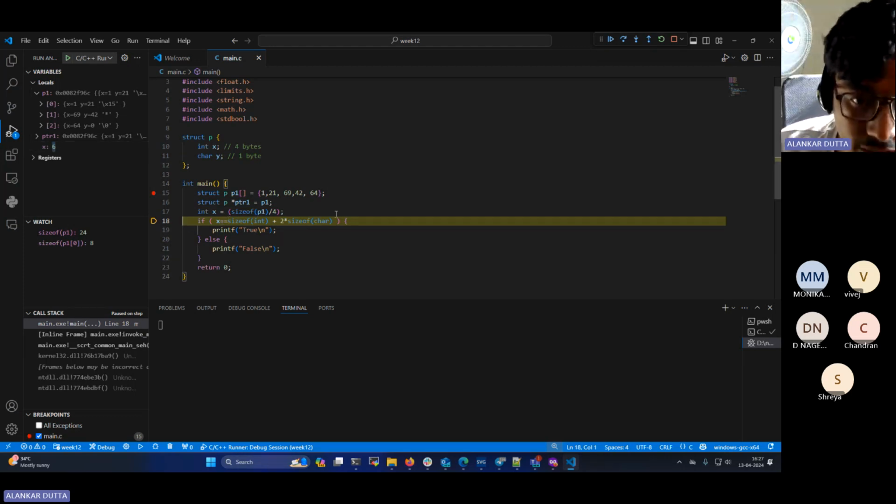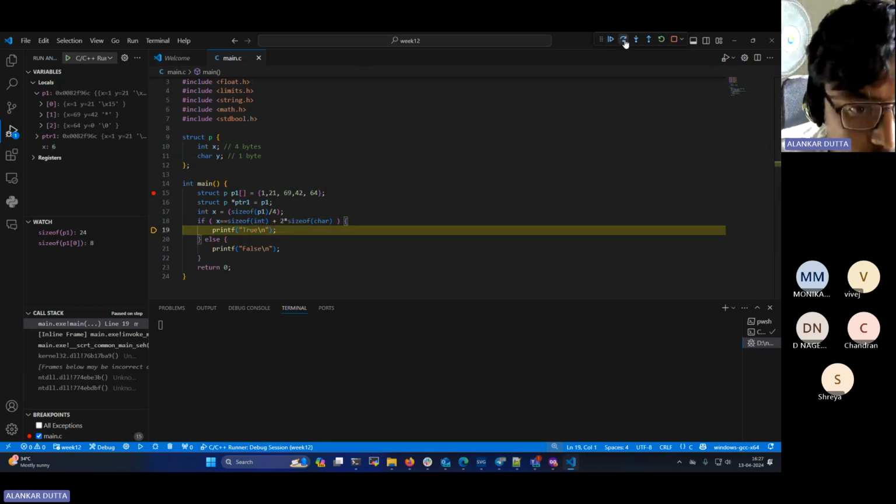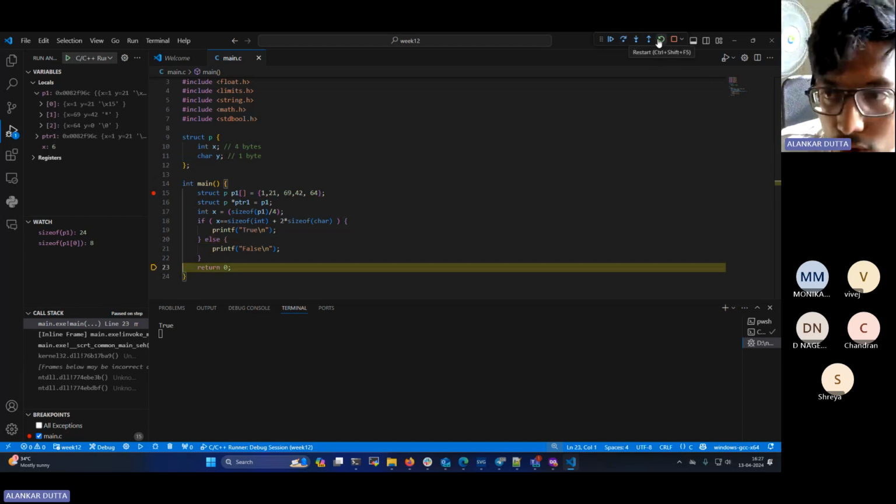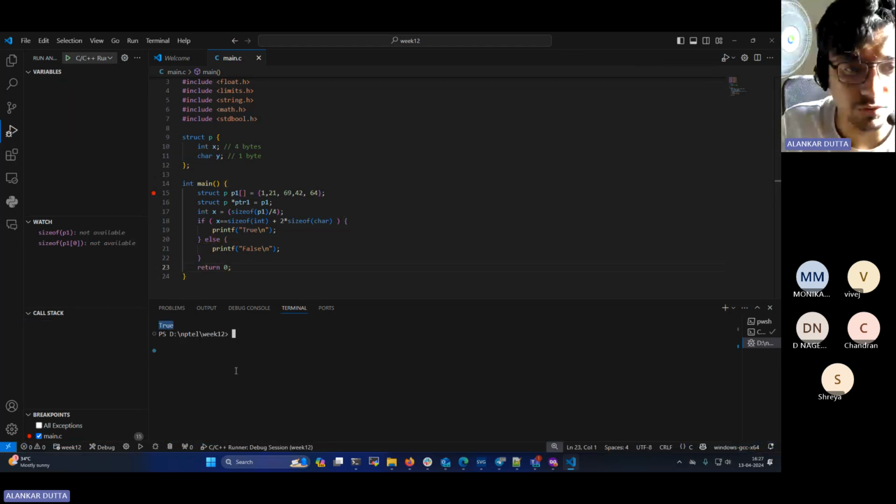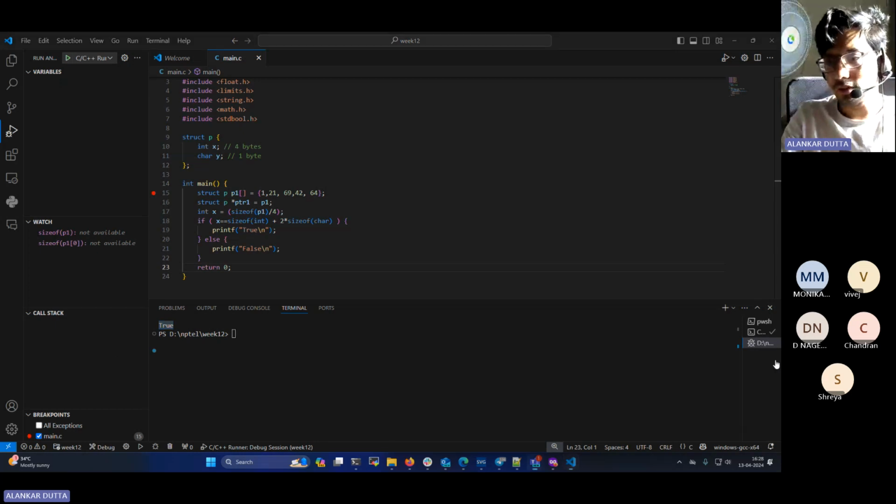And now let's see what this compare does. What is the size of int? Size of int we know is 4, right? So what we have in here is 4 plus 2 times size of char, and size of char is 1 byte. So we have 4 plus 2, 6. That's why x, which has 6, and this one also evaluates to 6, because size of int is 4 and size of char is 1. So 4 plus 2 times 1 is 4 plus 2, which gives you 6. So 6 equals 6, so this is true. That's why we go in here, we print true, and we come out of this statement. So that's why what you get as the output of this program is true. I hope this is clear to you.